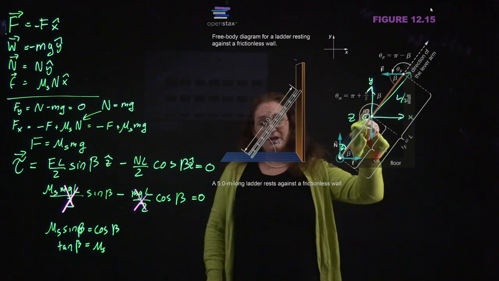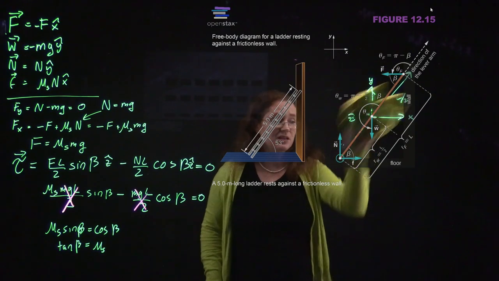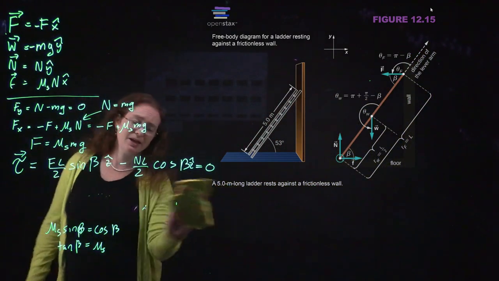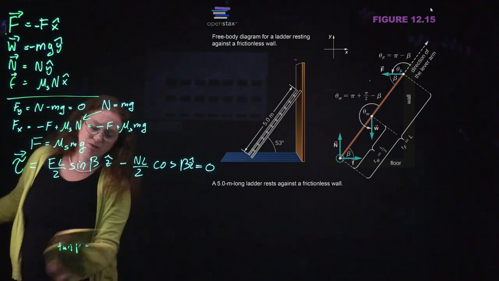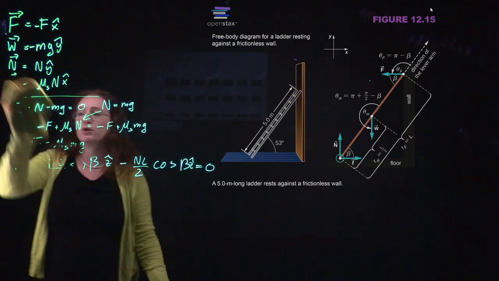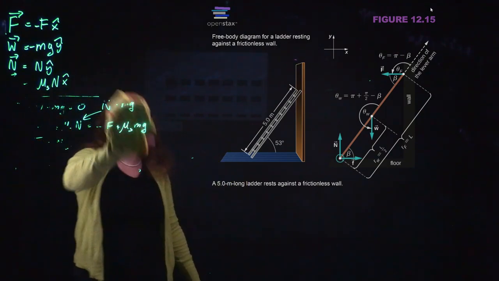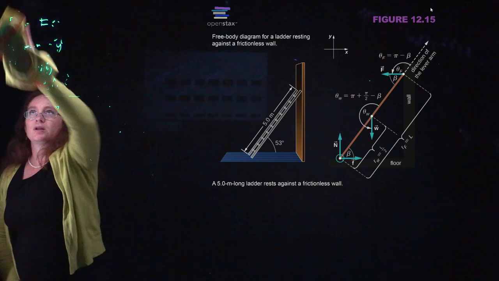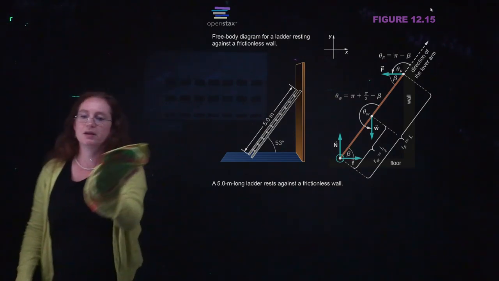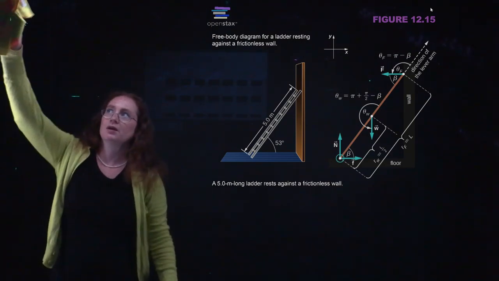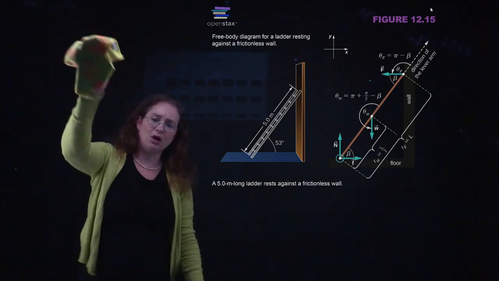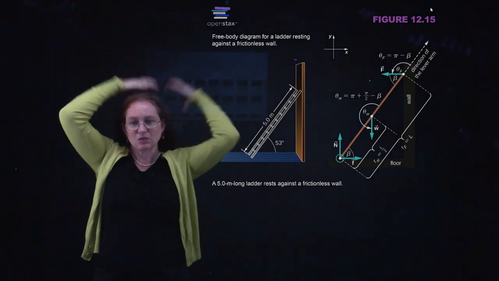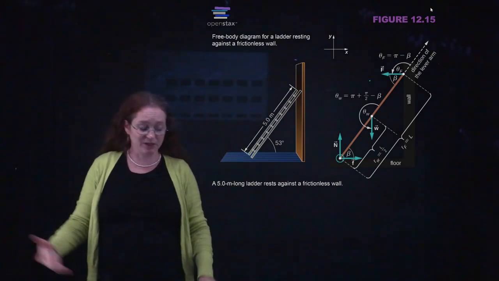A few things to note: I chose to do the rotation about the center of mass axis, but I could have chosen another — you get the same answer either way. I started by setting the net force equal to zero, which let me get the actual magnitudes of the two normal forces, then calculated the torques. The question might vary — you might be asked for the coefficient of static friction — but you'd get the same equations and solve for something slightly different.